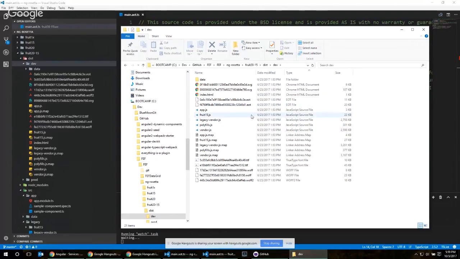No worries. So here is the output of the build process for the hybrid application, right? I've got some scalable graphics, some web fonts, all from Bootstrap, and my map files. This is really the meat of the application. The app file is Angular 4 source code. The fruit15 file is the legacy AngularJS source code. They're compiled into two separate bundles because they're effectively using two different compilers, if you think about it.